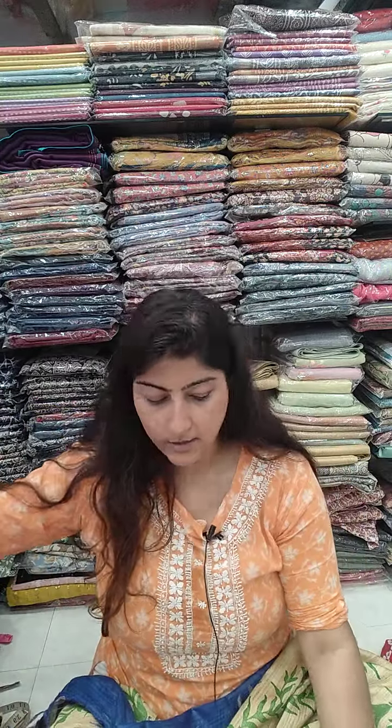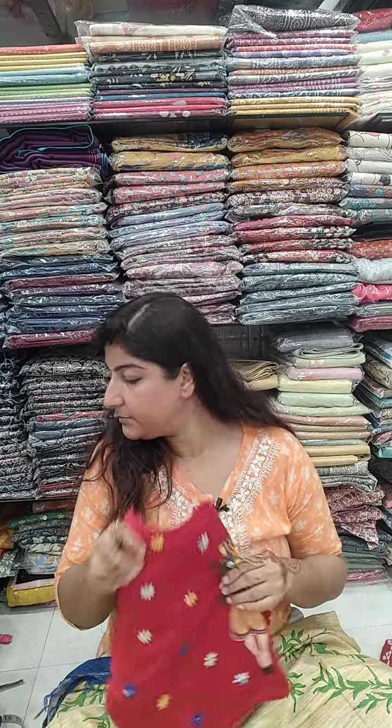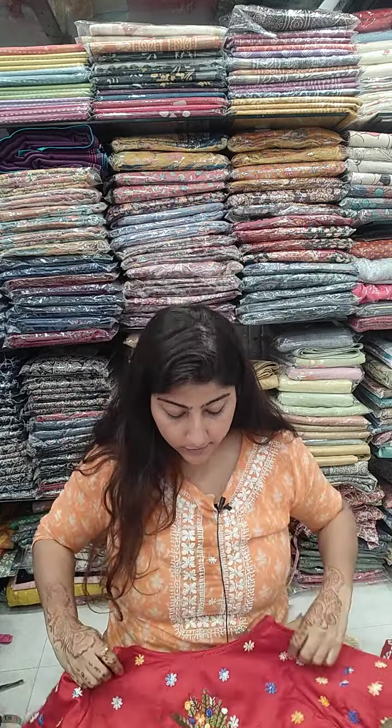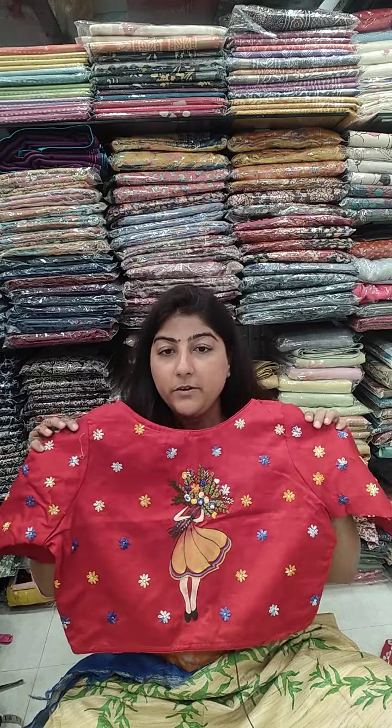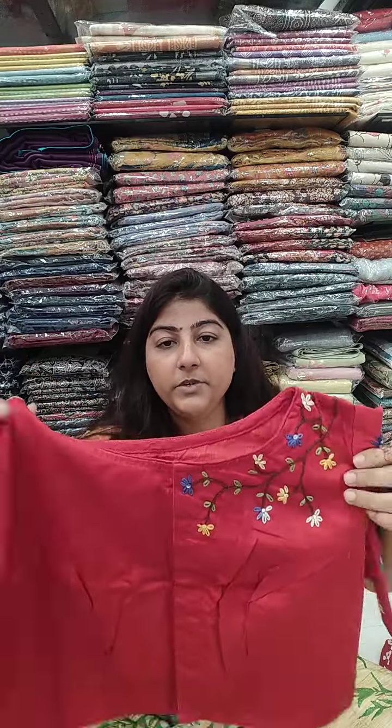Achha. Next, okay, one more, the doll pattern is also available on red. This is also available on red and chest size 42, 44, 46. So this is again elbow length sleeves, cotton satin material. Again, this is a right side design. Anchal is going to come on the left side. Price range 1000, free shipping all over India.